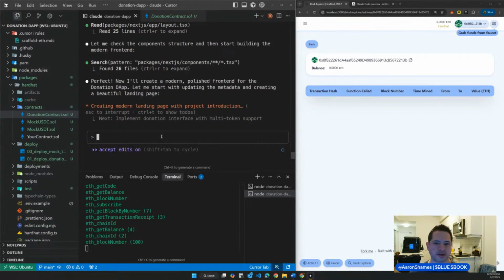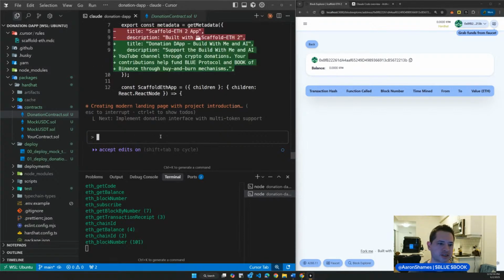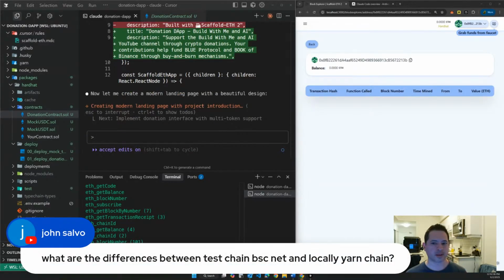So while this is building, I'll talk a bit more about that same question that just got asked. If you did want to test on BNB testnet, that's literally as simple as telling the AI. When I first said we're going to be testing locally and then deploying to BNB production, you could have just switched that up to say, hey, we're going to test on BNB testnet, and for production, we're going to go to BNB mainnet. Or you could have all three, right? It really is just simple English that you tell the AI, and it'll do whatever you want.